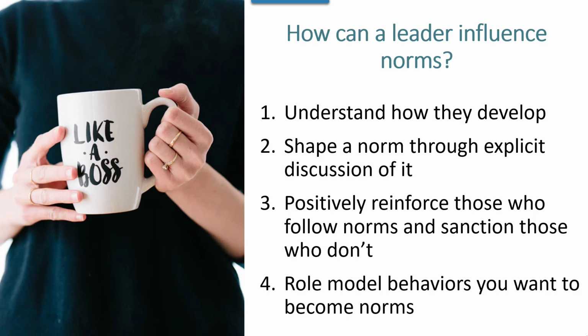We can shape a norm through explicit discussion of it. So, a leader can draw attention to a norm that's violated by discussing it, so they can shape how a group understands a behavior. Sometimes it is about specifying a norm to make the expected behavior more clear. A 2003 study found that when a norm of communicate regularly wasn't being performed by group members, identifying that and specifying the norm with check email daily shaped the normative behavior for the group.